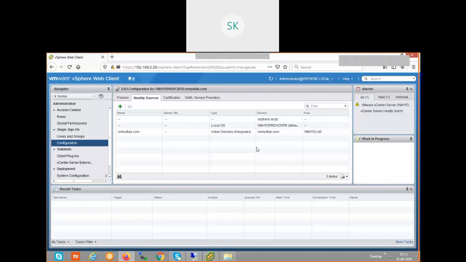As soon as you complete the vCenter server installation, this is a step we need to perform, because we need to use the domain credentials as part of single sign-on. We have to use domain credentials to access any kind of permission, any kind of tool. That's the reason we added Active Directory as an identity source for vCenter Server Management. Now, come back to the VC client.